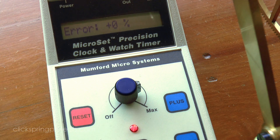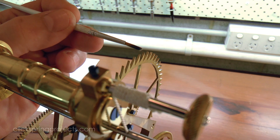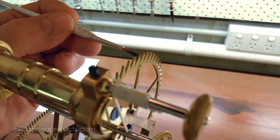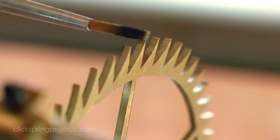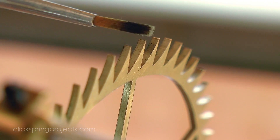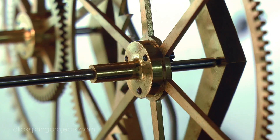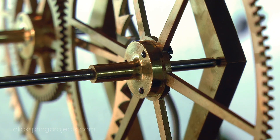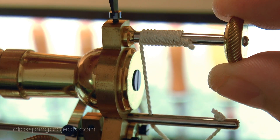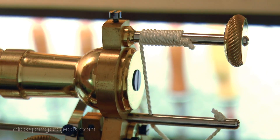It's difficult to describe just how sensitive the mechanism is. Despite the mainspring being quite a handful to wind, the clock gearing reduces that enormous force to a barely perceptible torque up at the escape wheel. The slightest hint of excess friction in the mechanism is enough to overpower that force and stop the clock. The subtlety of these forces, and the delicate adjustments required to balance them, is for me at least the most surprising thing about clock making.